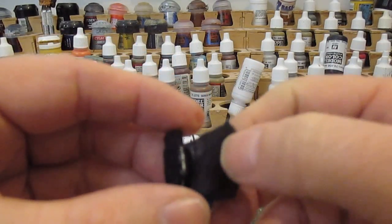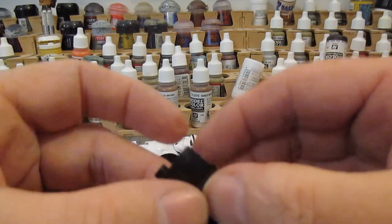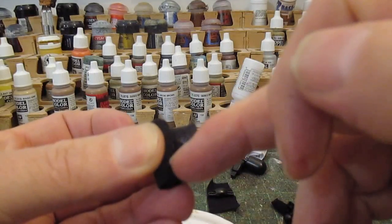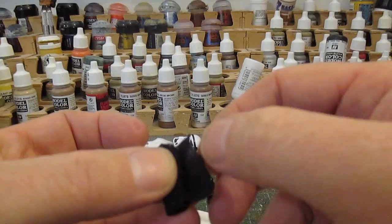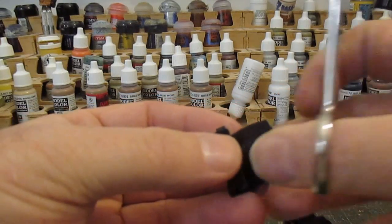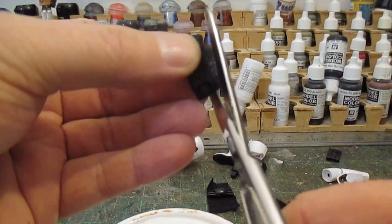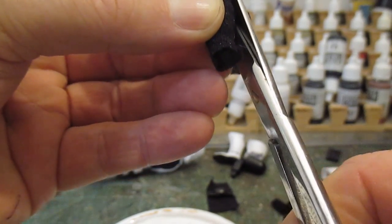Alright, now what you need to do with this section, bring it over. Now you've got two ways to do this. You can re-glue it first and then cut it, or measure it out and then glue it on. So it's up to you how you do it. So I'm just going to measure it. Okay, and if you do have a little bit of excess, doesn't matter, you can cut it off.